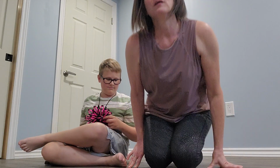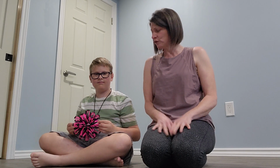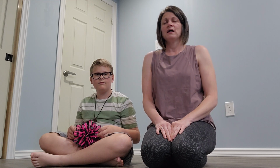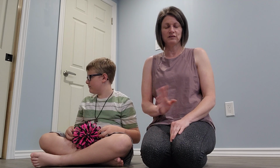So coming into a comfortable seated position, if you're using your breath ball, having that handy on your lap, otherwise having your palms resting on your thighs. You can have a soft gaze or your eyes closed if you like, and we'll just start to bring awareness to our breath. So we're not going to breathe any differently, just let your breath flow natural. And just notice that happen.